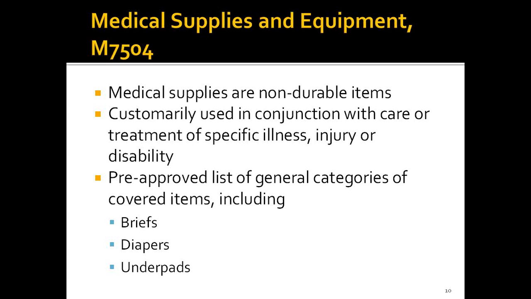And then under the definition it lists the pre-approved list of categories of covered items. I've listed just a couple of them, and there are many under this list. So each of these categories of covered services includes a list. And it's important to know that the list is not exhaustive. It does not include everything. So if a child is identified as having a need for a particular item of assistive technology, and it's not listed, that shouldn't preclude you from going ahead and applying for the service.